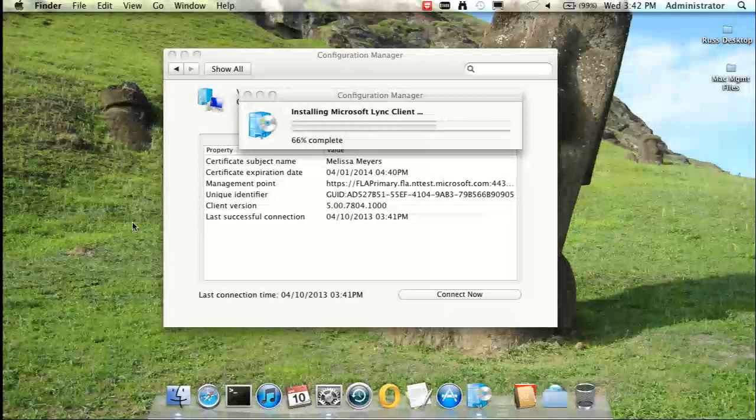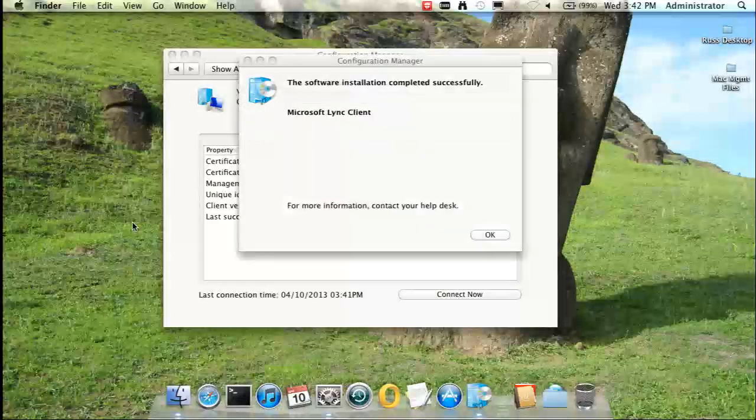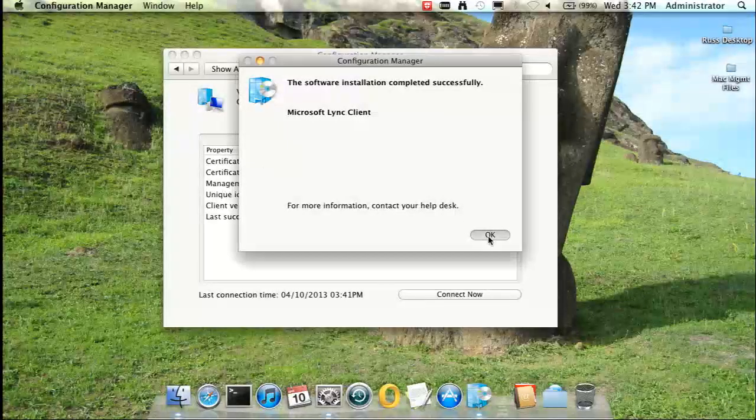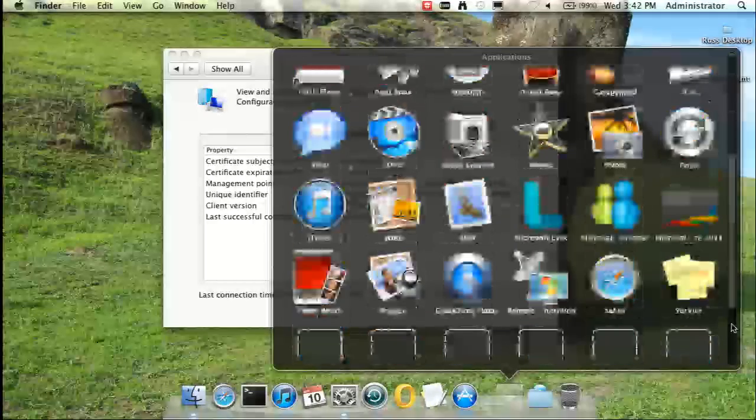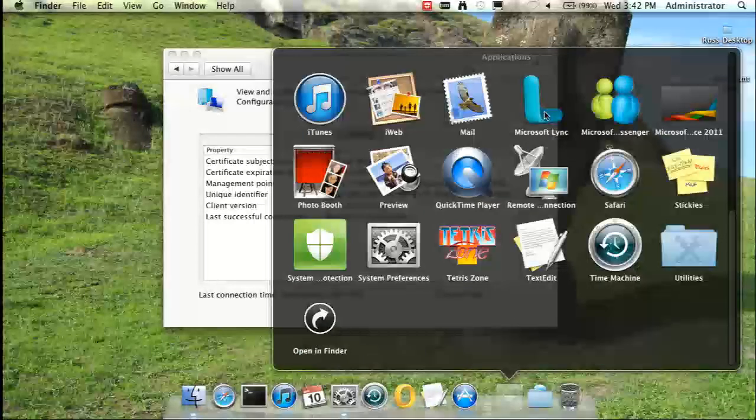So the question is, does the user have to be logged in? No, the user does not need to be logged in. All right. And we should now see that Link has been installed onto the Mac.